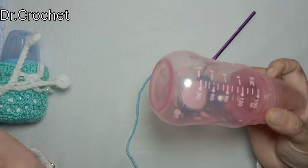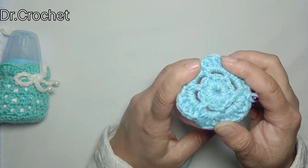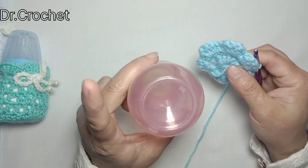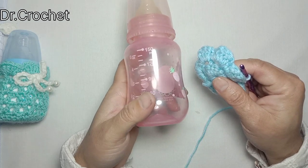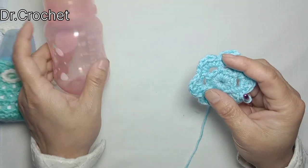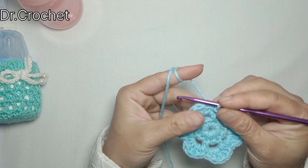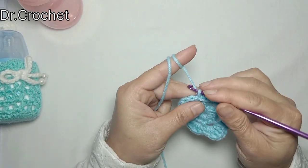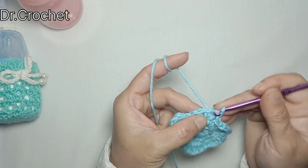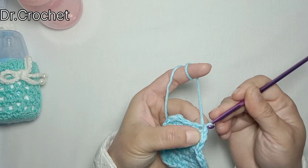See, is it according to its size? You can measure your feeder. Is it bigger or a shorter one? So it's according to your size. Now I'm going to slip stitch and come to the middle stitch of the petal.